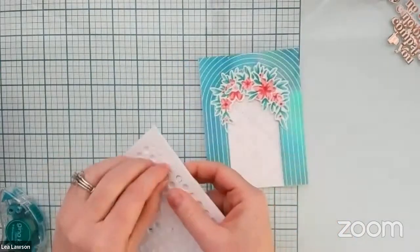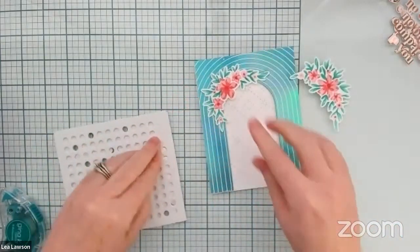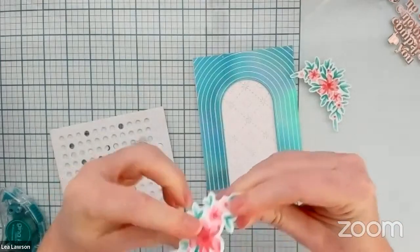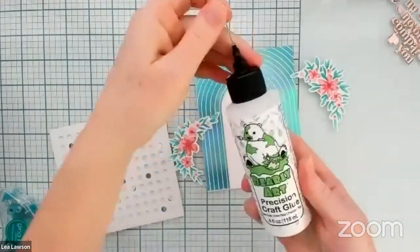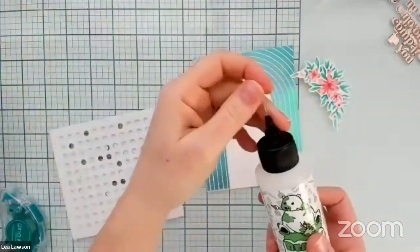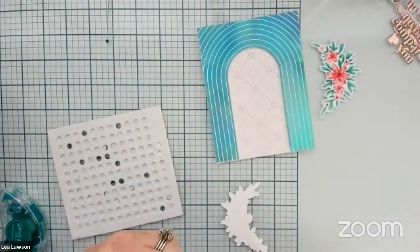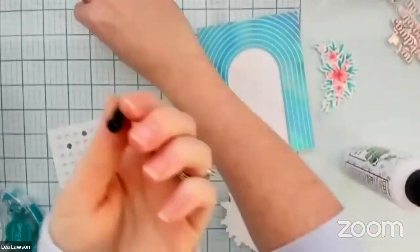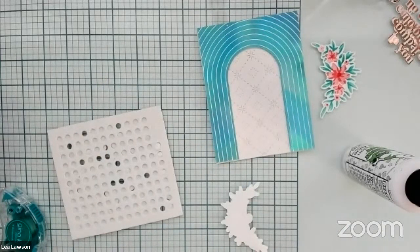I have a few left on this pack here, I think. Let's see. I will floof the leaves just a little bit, not too much. And then of course, I did not make sure this was clear. I've noticed that my liquid glue, especially this one, the Barely Arts, doesn't love the cold. I have all of these windows over here and it is really cold right now. It sits next to a cold window, so sometimes it gunks up in there. I think I'm going to have to clean it out. Give me a second while I do that. I have found this only happens in the winter. Spring through fall, we're good, but in the winter, I don't think it loves the cold.